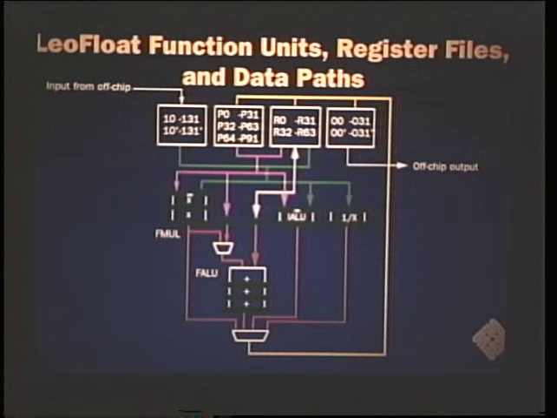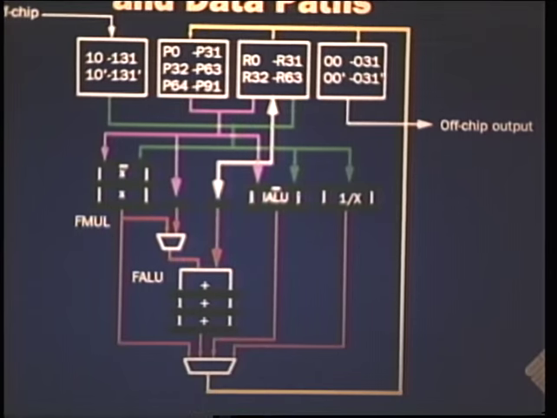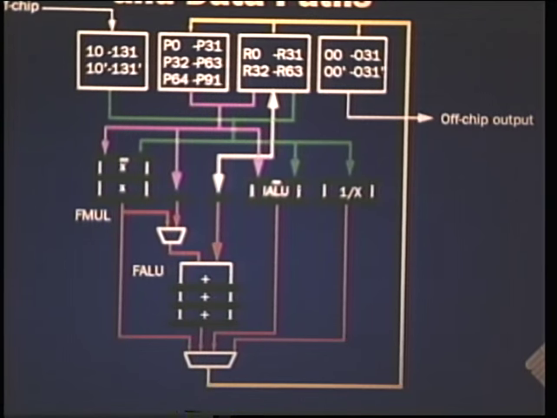Okay, let's take a look inside LEO float. LEO float has a number of register files. We're very clever in the way we arranged these. Only one of those register files is triple ported, the others are only dual ported. So we got a lot of registers, but without paying a huge overhead for six ported register files, as might be in other architectures. You then see below the register files, we have a 2 clock tick latency floating point multiplier, a 3 latency floating point adder ALU, and a 1 clock tick latency integer ALU.